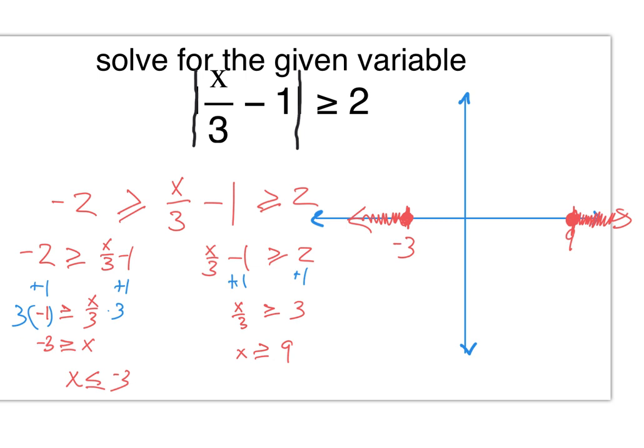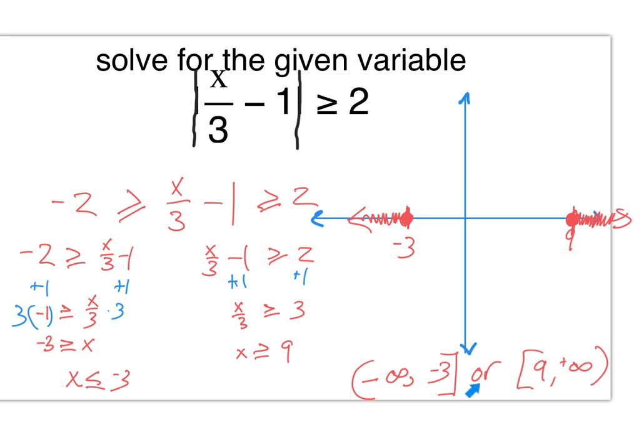And if I were going to do this in set notation, I would be negative infinity up to negative 3. That's a bracket. It's a bracket because it includes negative 3. Think of it like a saucer versus a deep bowl. Stuff can spill out, negative infinity. You're never going to quite get to negative infinity. But here you can get up to exactly negative 3. Or 9 up to positive infinity, bracket in parenthesis. That's set notation.